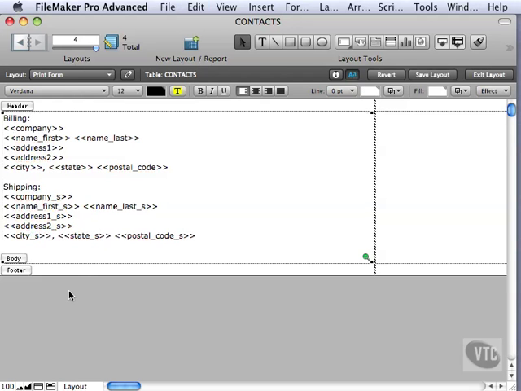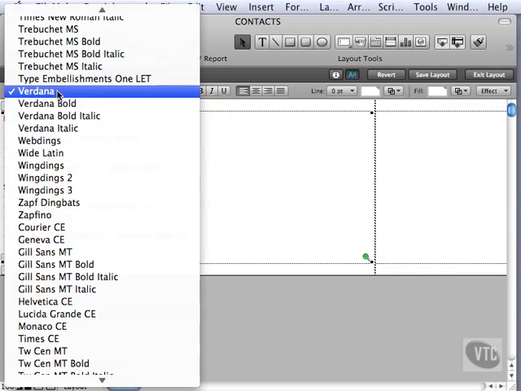Now another thing we're going to do is change our font. Verdana is great for on-screen and really visible, and I just love it. But for printing out, I don't use Verdana. It just doesn't work as well. I want something a little bit smaller, a little bit better at printing out in my opinion. And we could use Times New Roman, but I don't think that shows up very well on screen. What shows up better is Helvetica, and that's another one of my favorites.